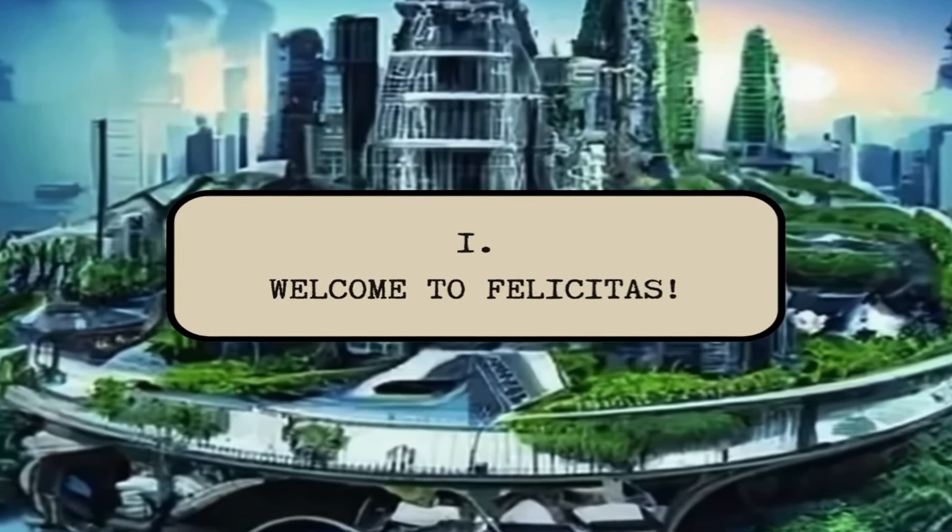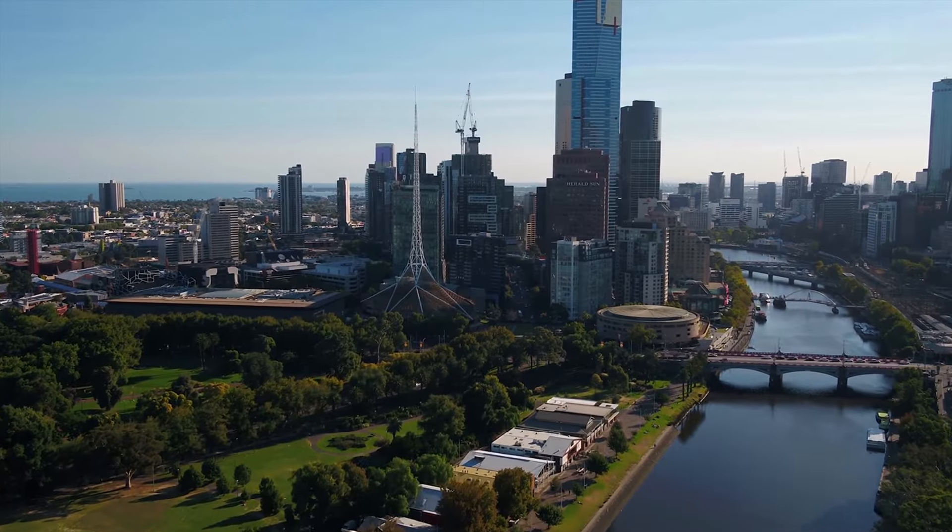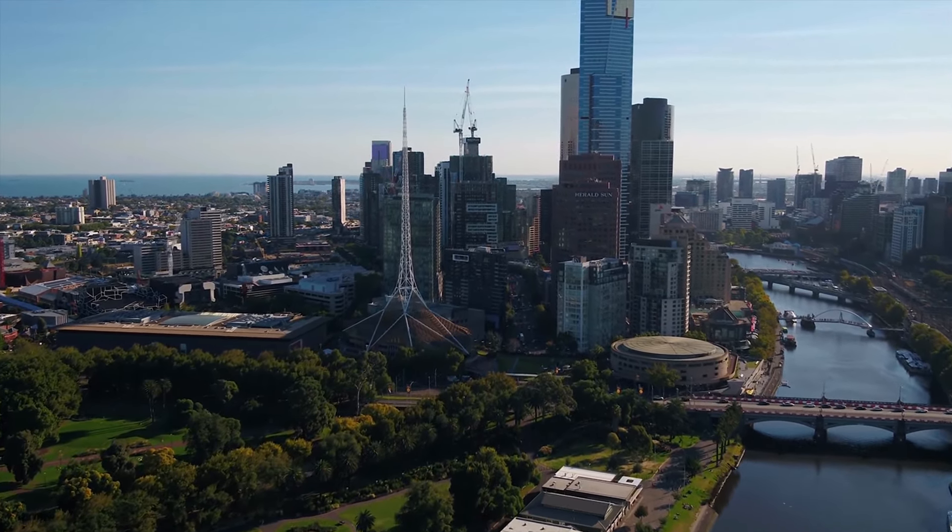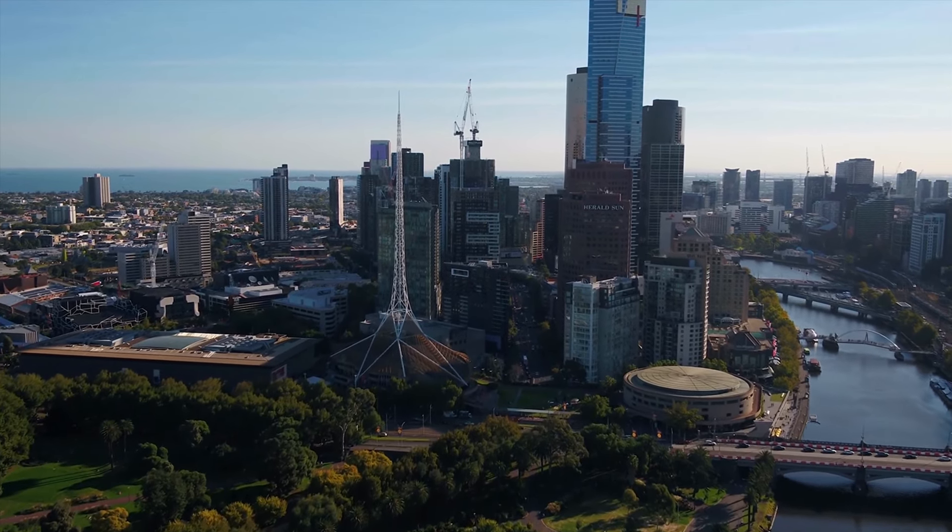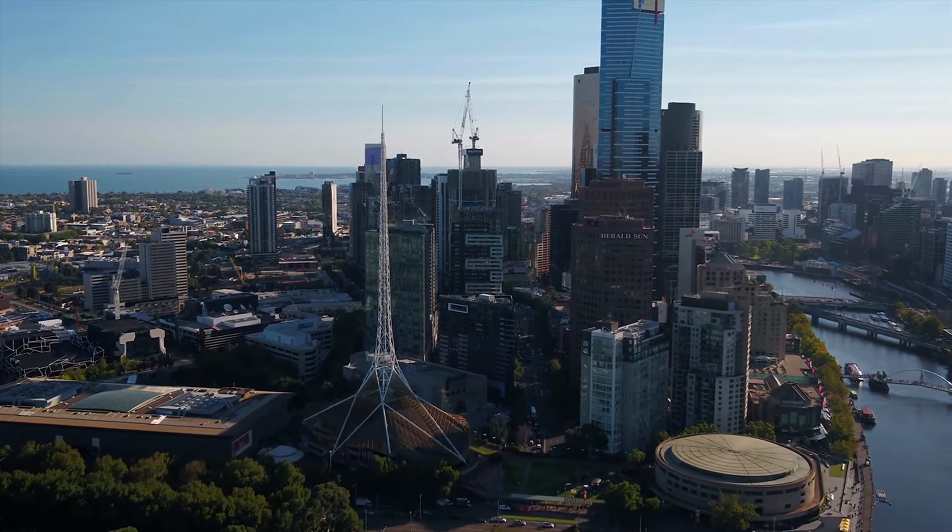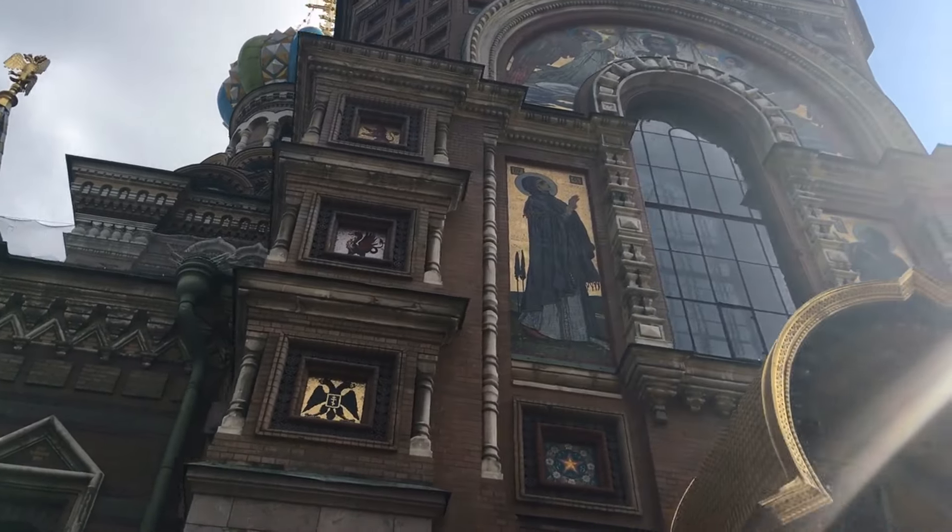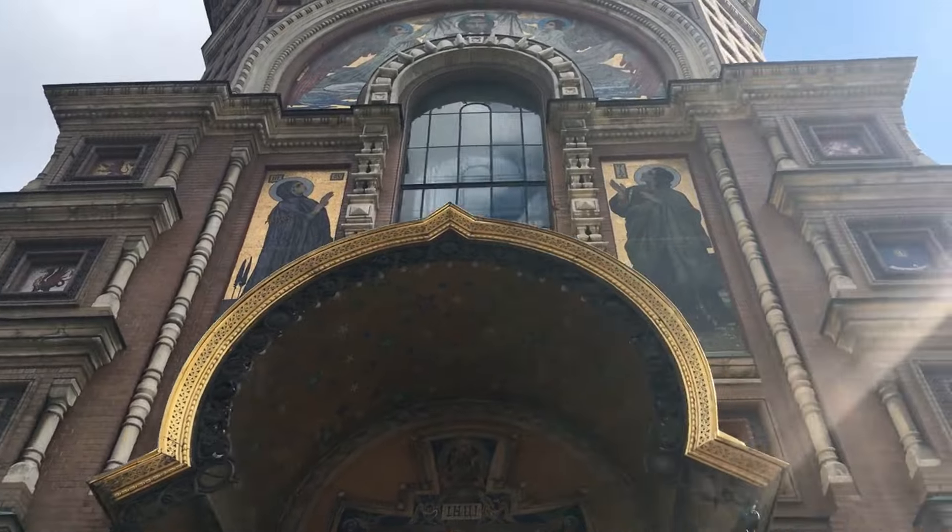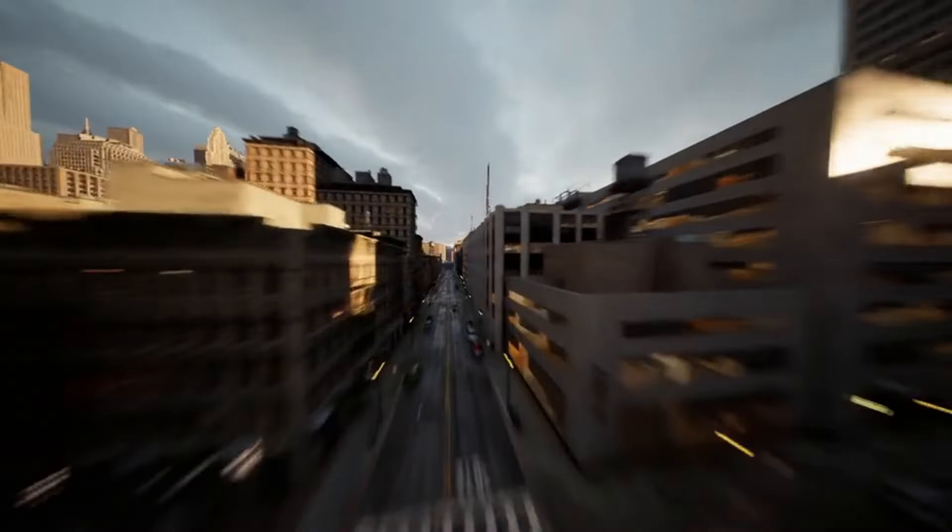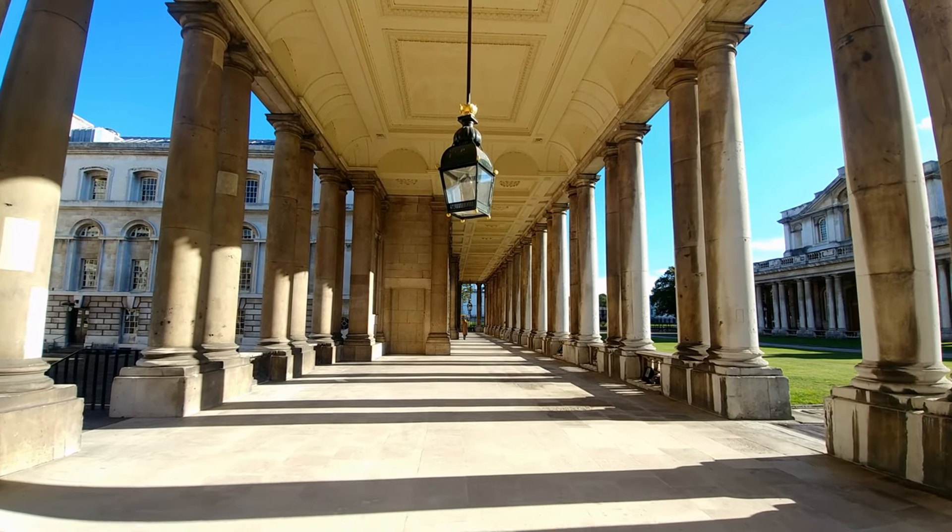Ladies and gentlemen, you have expressed your interest in acquiring a plot of land in the fictitious city of Felicitas. Let me briefly introduce you to this utopian city where utilitarian principles reign supreme. In Felicitas, every decision, law, and social structure is meticulously crafted to maximize overall happiness and well-being for its citizens. The city's governing body, the Bureau of Maximum Happiness, operates on the principle of the greater good. All decisions, from urban planning to resource allocation, are based on their potential to enhance the overall happiness of the population. This means the government aims at producing the greatest amount of happiness for the greatest number of people.